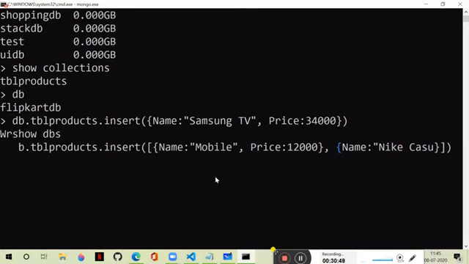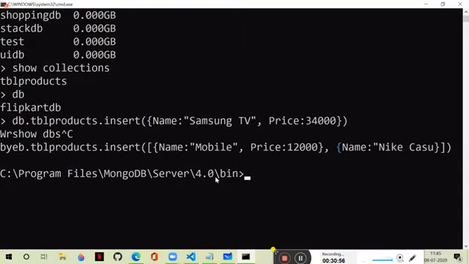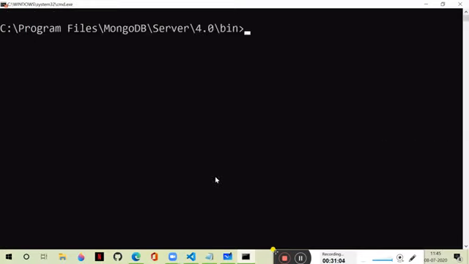Oh, some problem is there here. Okay, so I'm creating the command. So db.tbl products dot insert, and it is an array type.